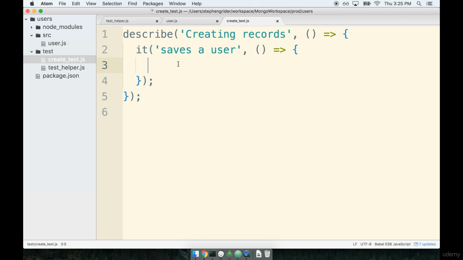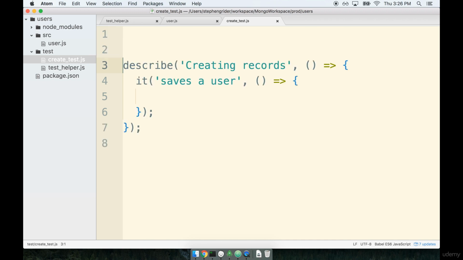We left off in the last section by saying that inside of an it statement, we need to make an actual assertion, something that is going to compare one value to the other, and then Mocha is going to interpret the result of that comparison and tell us either our test failed or it passed. The last thing that I had mentioned was that Mocha gives us global access to this describe and it function, but it doesn't give us global access to anything to actually make an assertion.